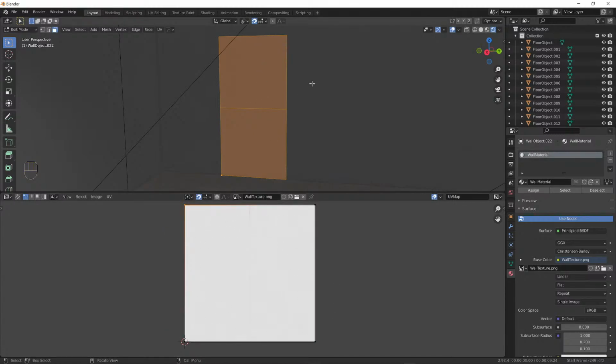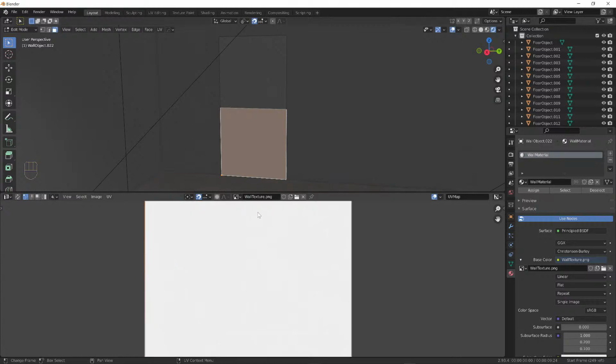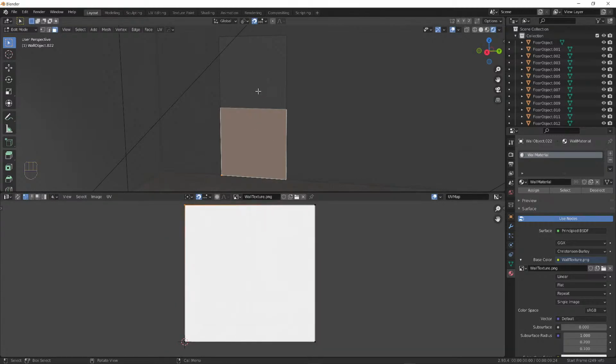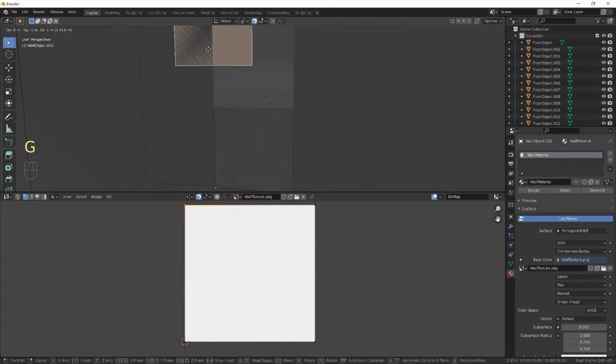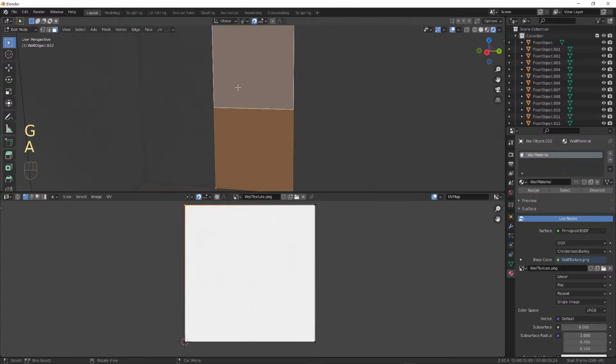Right, so on the UV space, this has the same mapping as this, which is good because it's going to allow us to reuse the same tiling texture from here to here. So that's okay, but we have extra geometry here because these aren't connected. So I want to select everything here, press A to select everything, and then M to merge by distance.